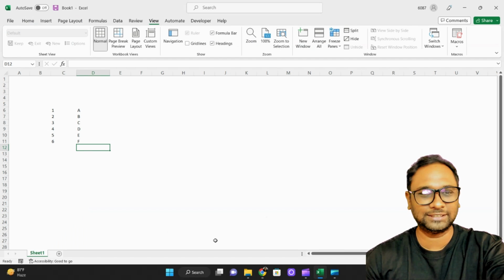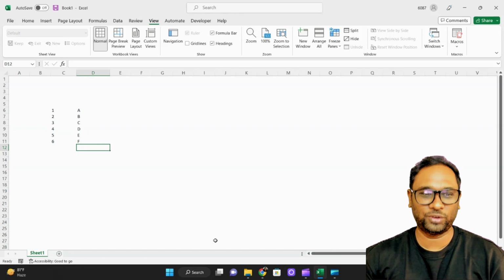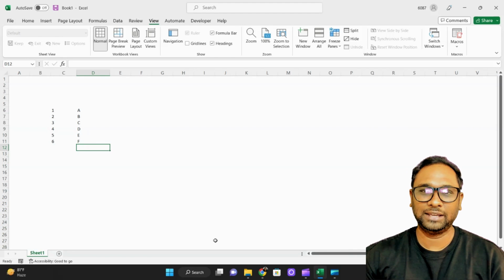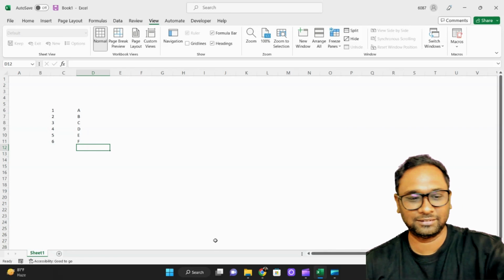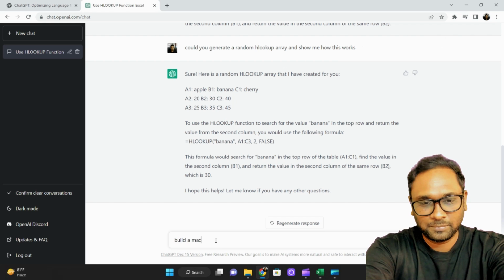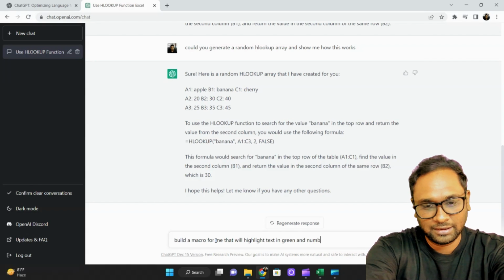So in this Excel file, we will try to tell ChatGPT to create a macro for us where it will highlight the numbers in yellow color and text in green color. Let's try. Build a macro for me that will highlight text in green and numbers in yellow.